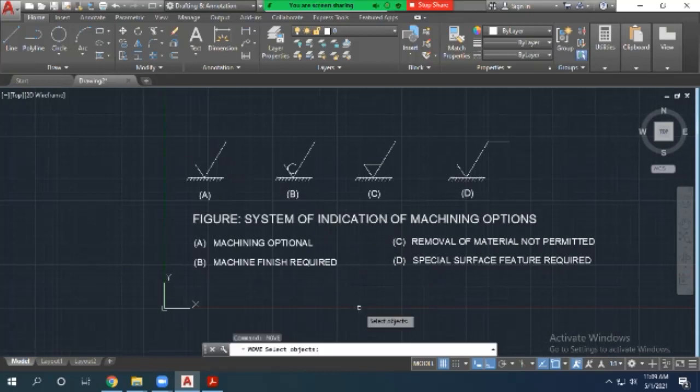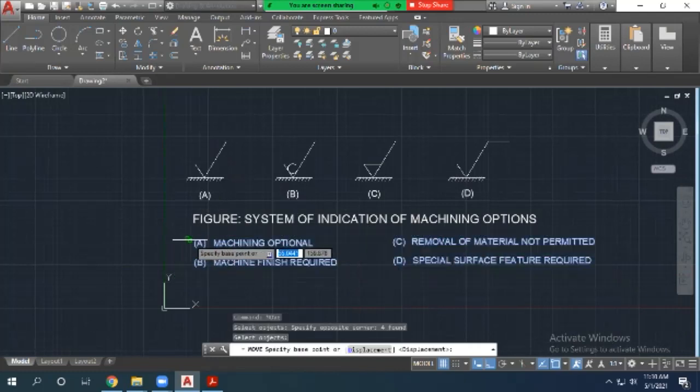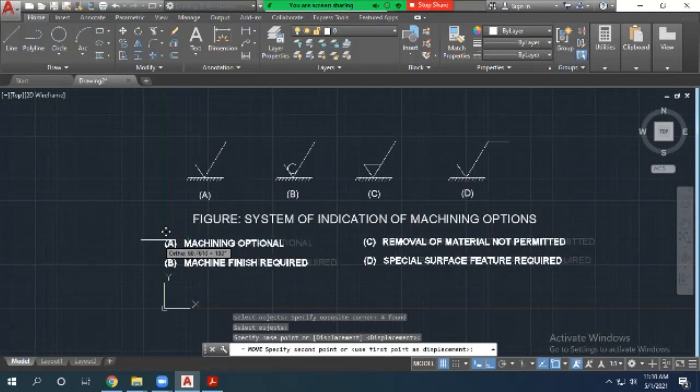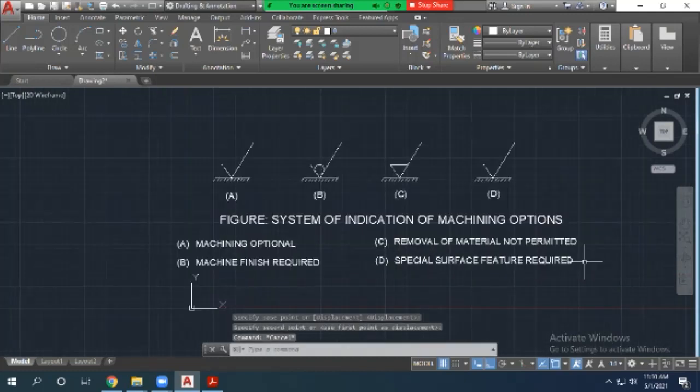Let's move this somewhat. Maybe like this, right? Yeah, that should be good, isn't it? Clear?